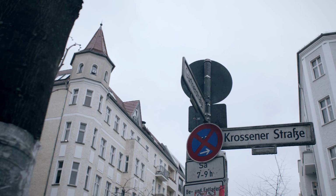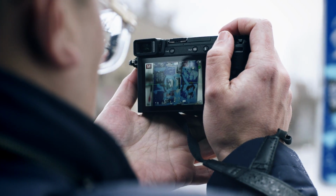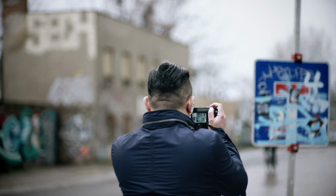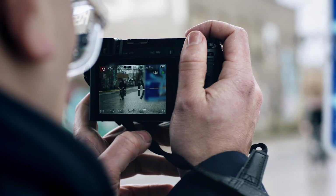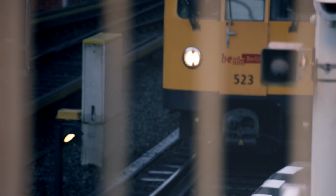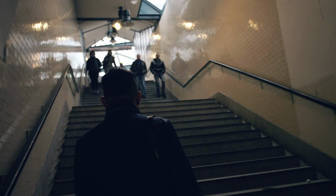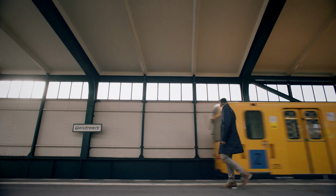A tricky thing when doing street photography is that things sometimes happen very, very quickly. And you have to be very flexible and open-minded to change. To be able to literally change focus from one thing to another is very, very important. I'm just kind of a visitor in other people's world or lives, so I don't want to overstay my welcome.